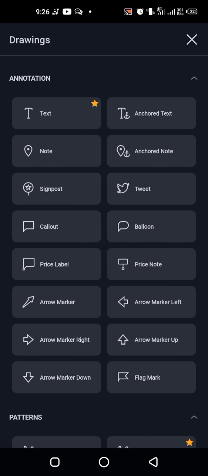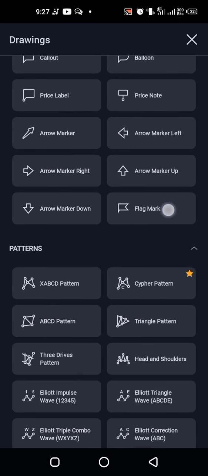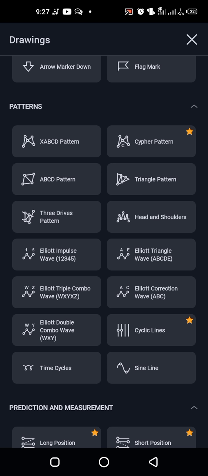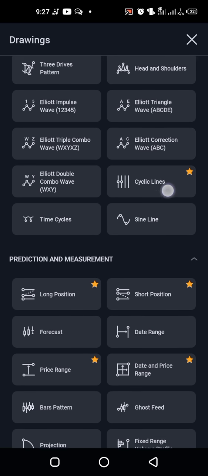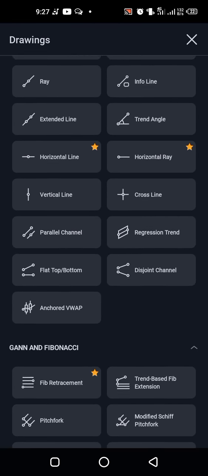You want to drop a note, different things, price label, callout, balloons. You see a lot. Then patterns, if you use harmonic patterns, Elliott waves and all that, you can actually draw them on your chart here. So you have different patterns, prediction and measurements, and all that. You can see a whole lot, but then you have to learn how to use each one.